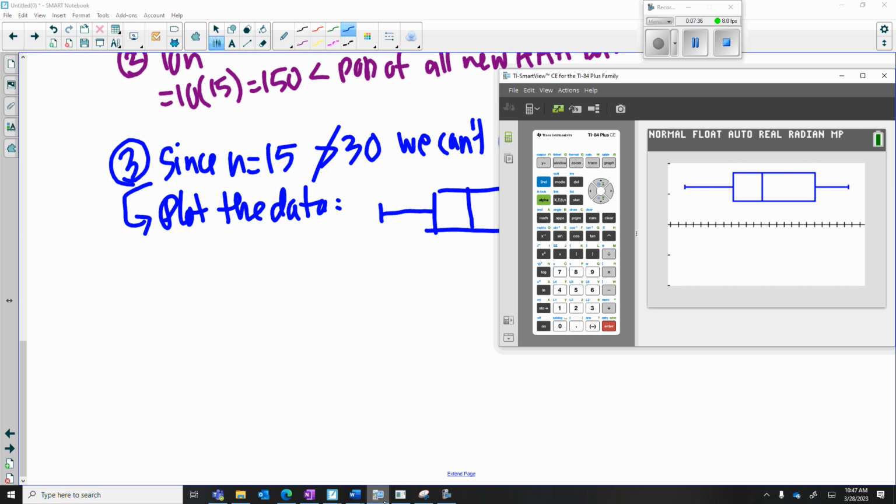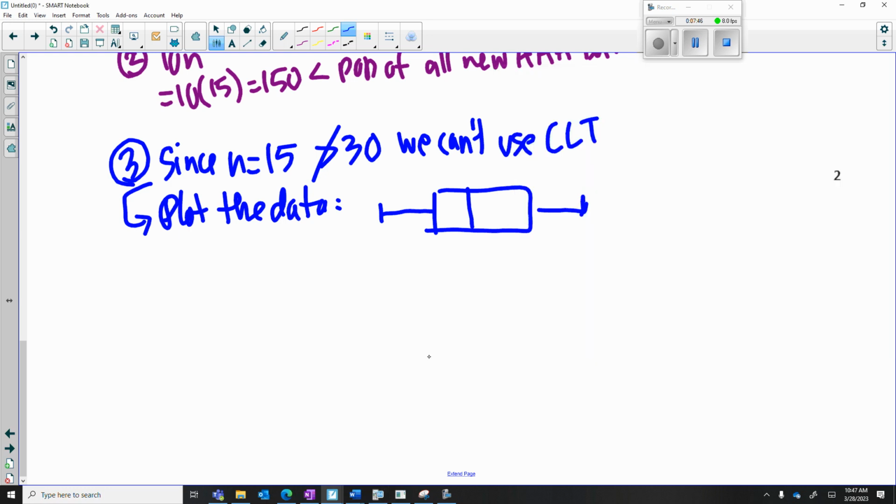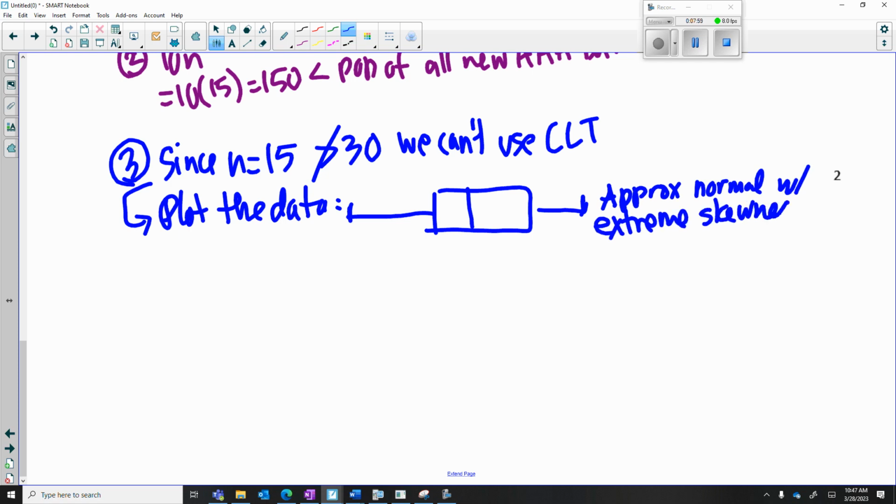The middle 50% looks approximately slightly skewed left. Now slightly skewed right, sorry, because it's a little longer on the right within the box, but then the whisker looks a little longer on the left. That's what I meant. Okay, so I'm going to say this is approximately normal with no extreme skewness and no outliers because it didn't show anything separated from the whiskers.